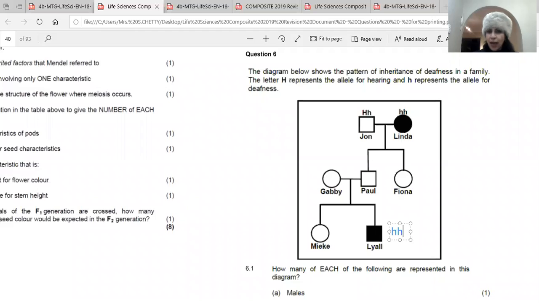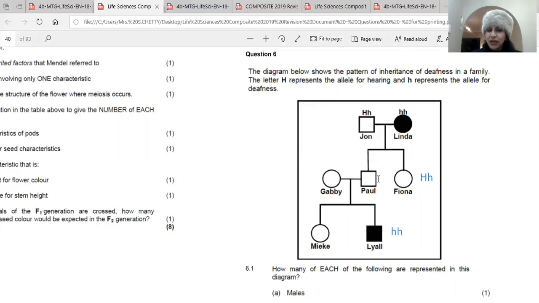Now, how do you decide whether it's capital H capital H or capital H small h? By looking at the children. Now, if you look at these children, even though the mummy is small h, the children are both normal. Are you with me? They're both normal. So what was the genotype of Fiona? The genotype of Fiona could only be one thing. Remember when I told you, if you have a heterozygous cross a homozygous recessive, you get the genotype 1:1, where 50% of them will be capital H small h and 50% small h small h. So therefore, in this combination, the dominant characteristic is only that.